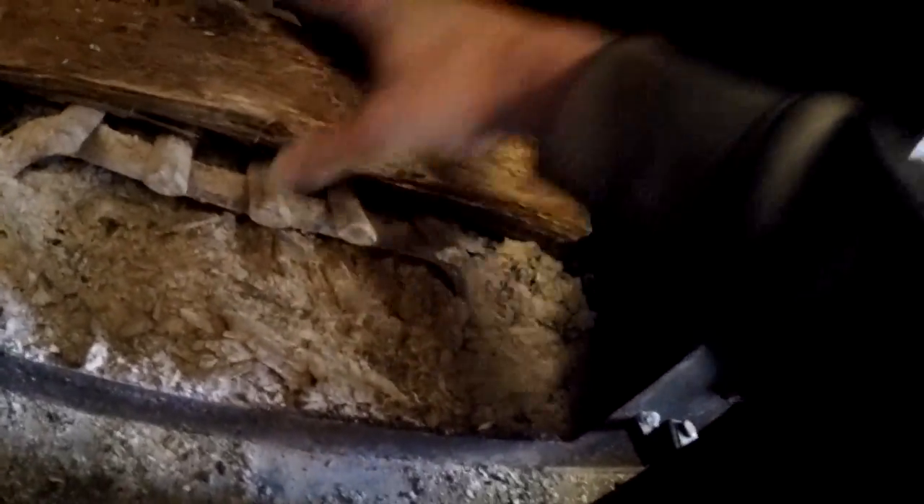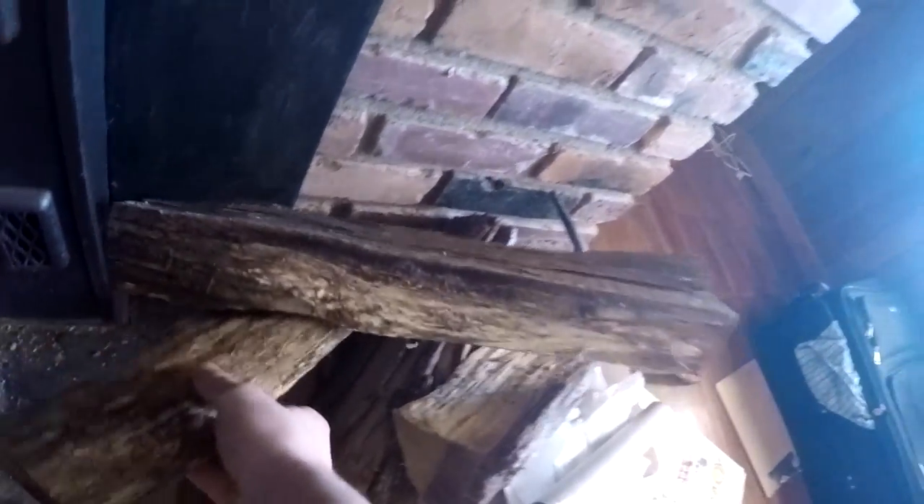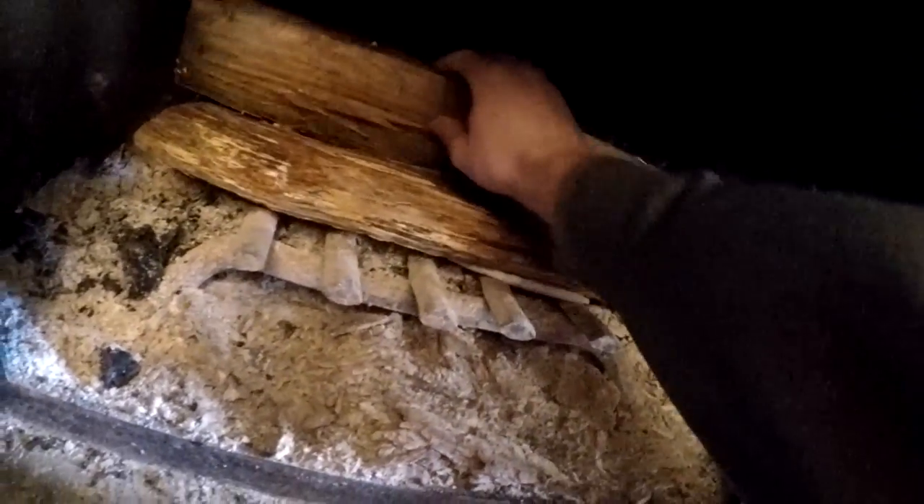So we're going to use this piece — set it in the back kind of like a prop, on its triangle-like tip, right here in the back like so. Then we're going to take a flat piece of wood and stick it right here. So this side is really high, this side is low. And then we're going to take another piece — this one's our 'x-factor' piece, I'll show you why. We'll put that one right here.